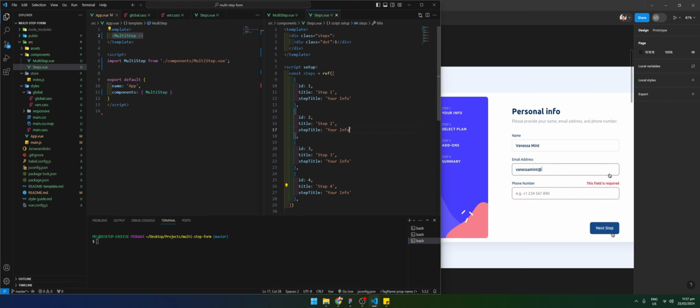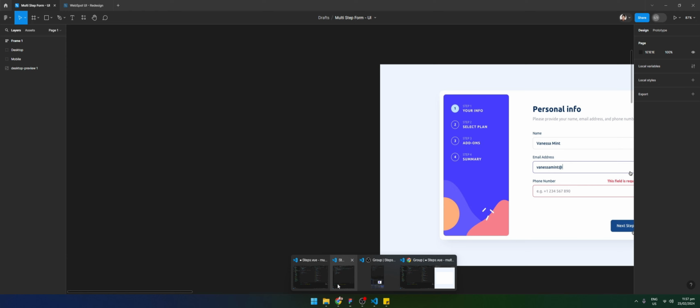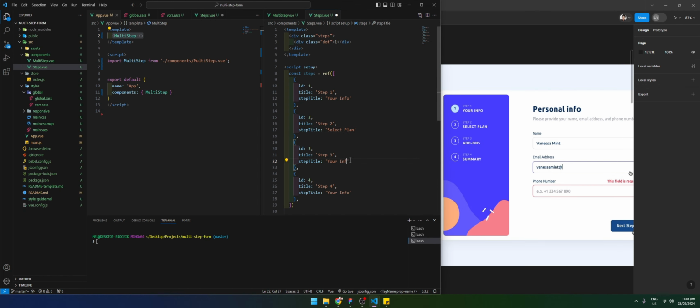Your info, select plan. Let's move a little bit. Add-ons. Or should we add this? And then for the last step, it should be summary.